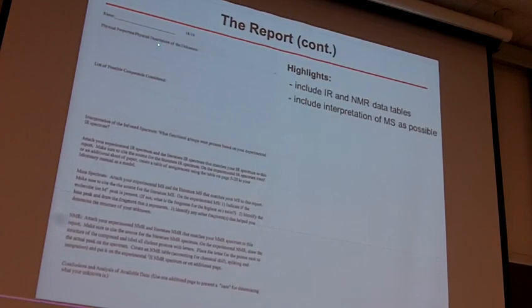A couple other things: physical properties. Yeah, you can put it in there. List of possible compounds. You shouldn't have many, right? You should interpret it and be able to predict that first. Okay, some of the highlights in here. You can't read it from there.